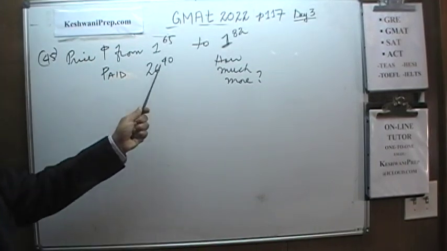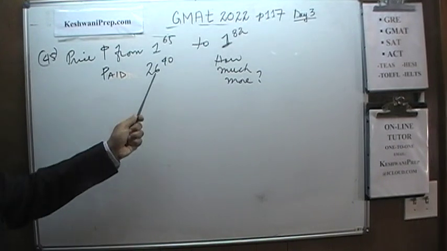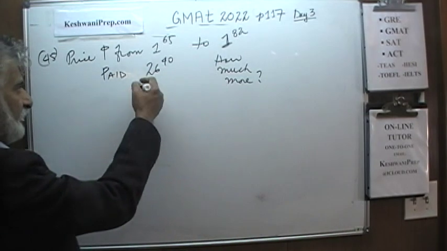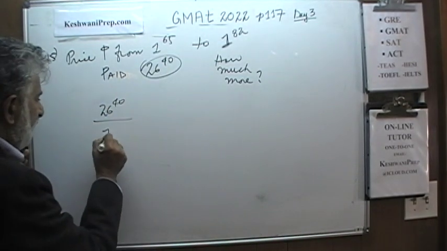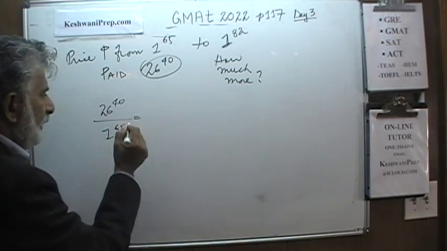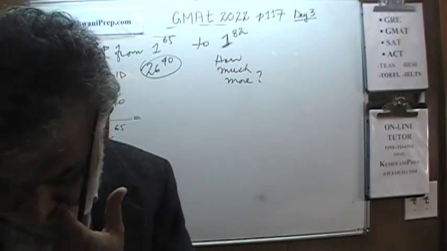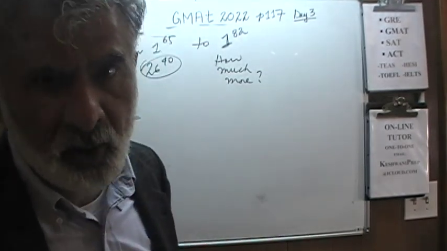The very first thing we need to do here is figure out how many gallons of gasoline we bought. In order to find how many gallons we bought yesterday, we have two choices. One is the traditional way, which is to take the amount $26.40 and divide by $1.65, and you can figure out how many gallons we bought. That's one way of doing this. I'm not going to do that because I don't like it. It's just too ugly. The other way is just to do some trial and error.